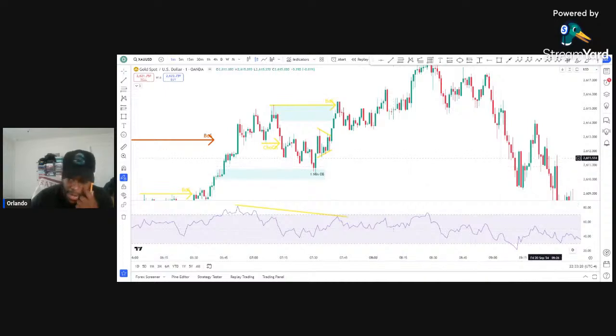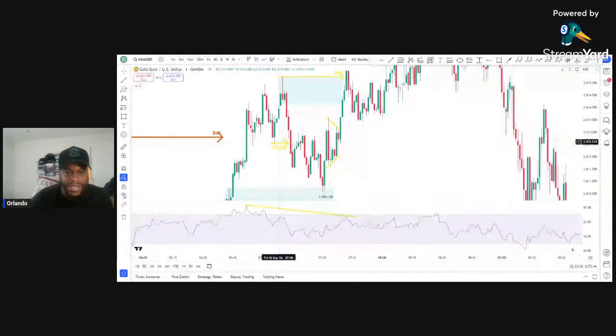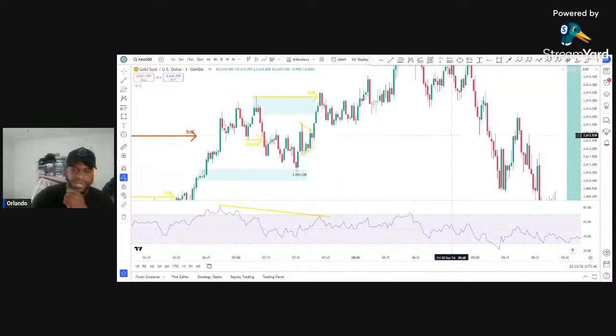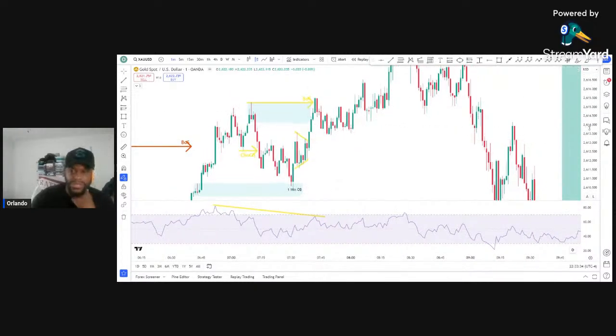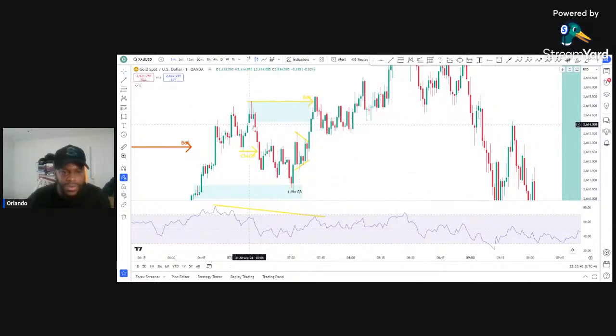Divergence. This midpoint right here, change of character area. So guess what? What happened? This was an unmitigated supply zone. Now that the market changed character, we need to see if me and Aki missed out on this trade because we were looking for sells. But that's neither here nor there because we didn't take a trade. So you have this unmitigated supply zone. Now it led to a change of character. We need to see one or two things.